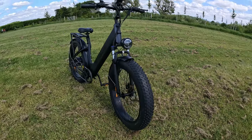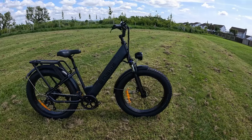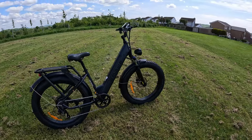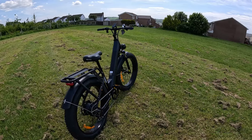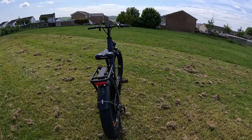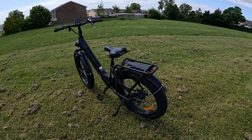If you're interested in more information on this fantastic bike or any of the other Engwe products, have a look in our description and you will see a link. At the moment Engwe are doing a fantastic summer sale and they are offering our viewers up to £450 off during their summer promotion. So go and have a look.